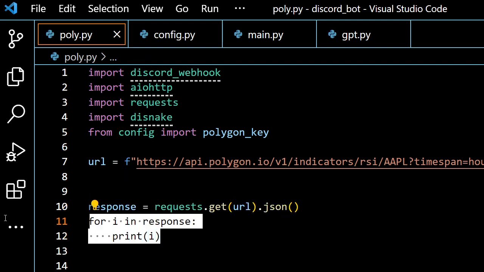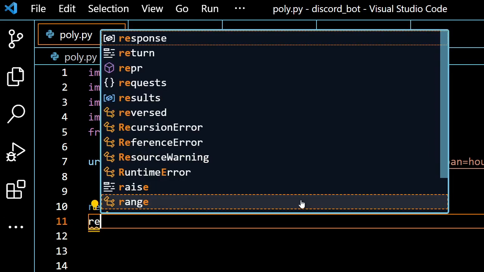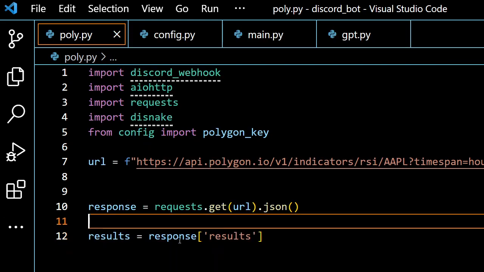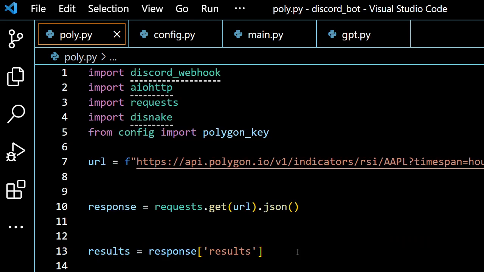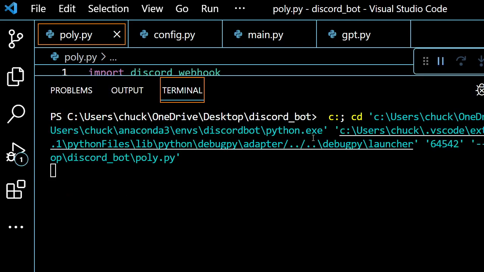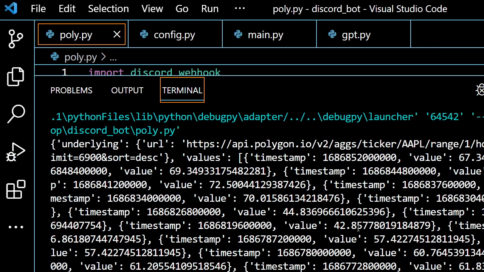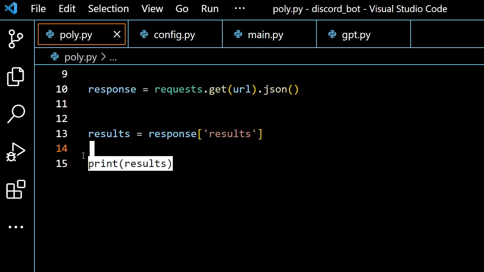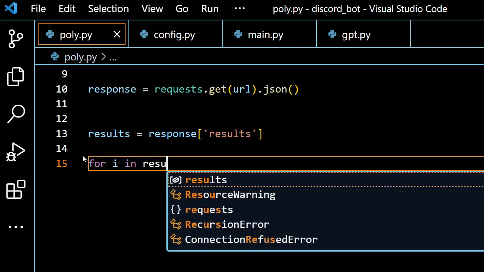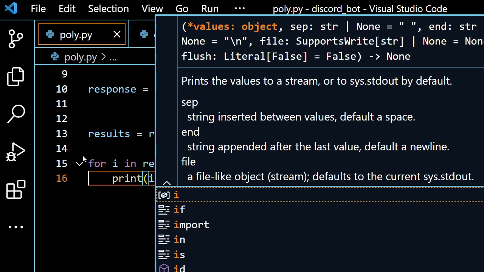So we have results as response results. We're actually going to handle for None here, so we're going to do, actually, in this case, no, because we're just doing a single ticker. That's for later. So we're going to print the results to the terminal. So this is the data accompanying Apple and the RSI. So to get the individual attributes, we can say for i in results, same process, print i.